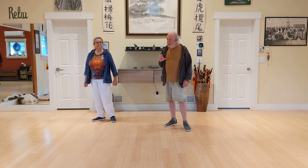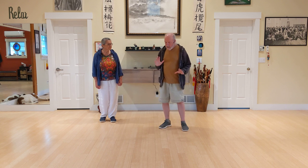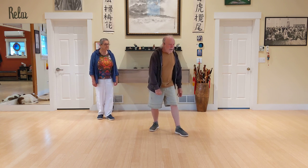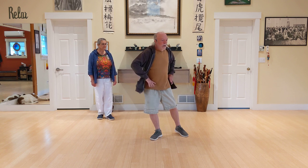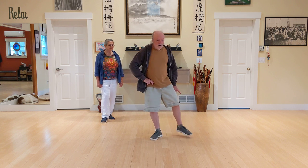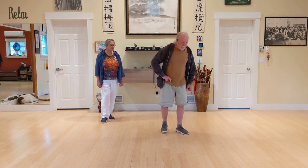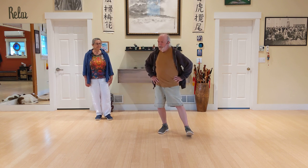And so when we teach you the next piece, a lot of times we teach it a little held because we're trying to get you to actually turn the waist rather than just arbitrarily moving the hands and feet. So it's very likely that I've done something like this with you. When you get to here, I've said, okay, now you're going to turn the waist from left of center to right of center. And as you do that, the rear foot moves. So just as I get to the right corner, my foot has touched down.